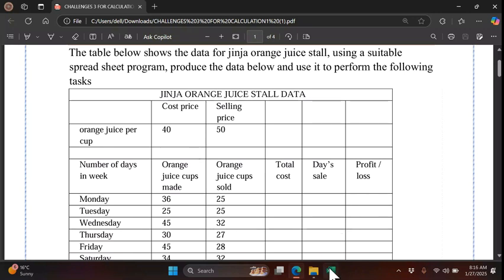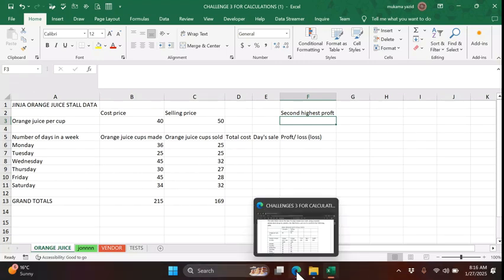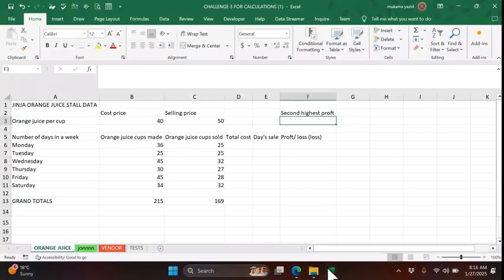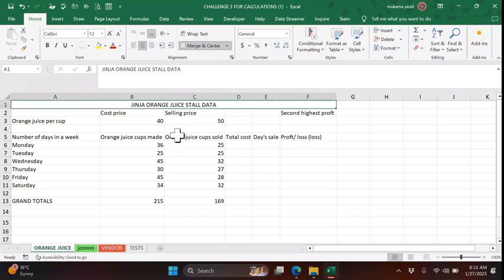So let me go to my Excel. I've typed already here. This is my data, but it's not organized the way it is appearing here. So let me try to organize it. I can begin with the first row containing the title. I can see it is merged and centered, so let me first do that. And this is my first row. Then I first highlight and select where I want to stop, then I merge and center. Click there, it will do automatically.